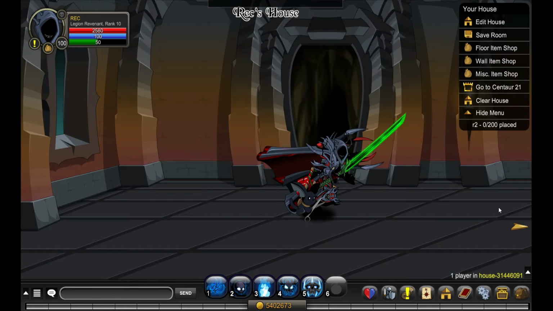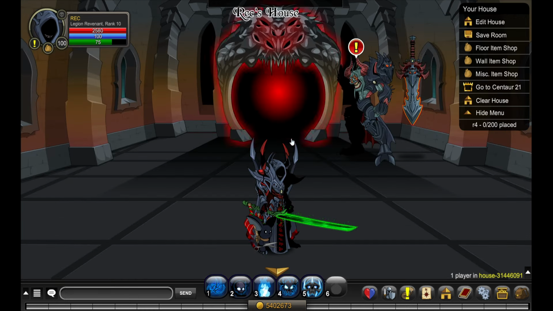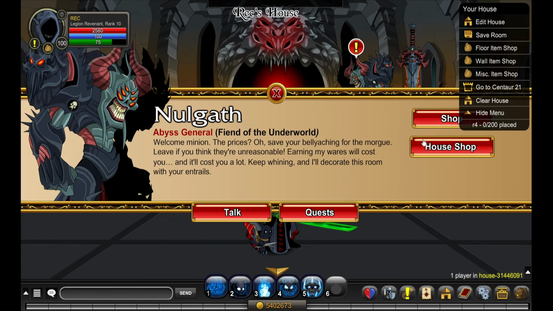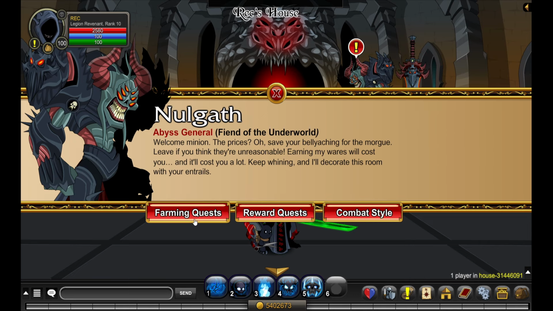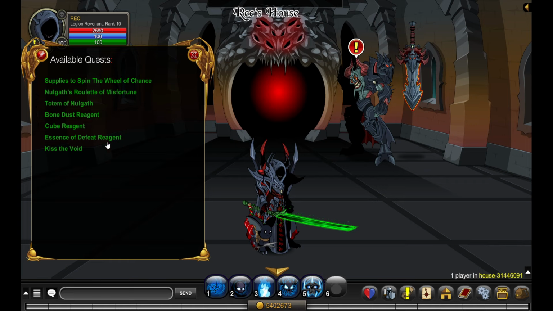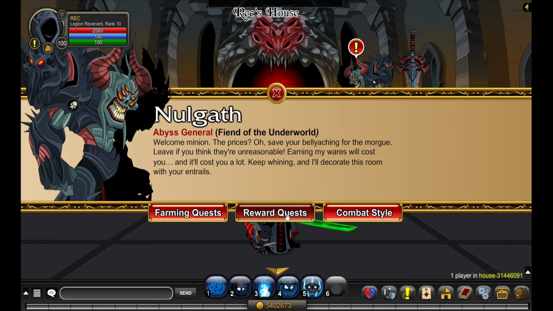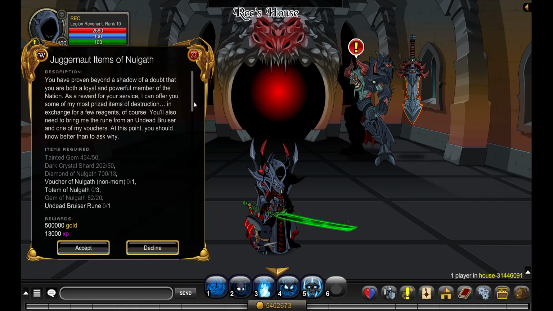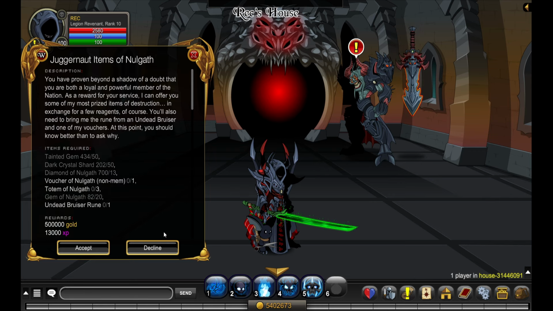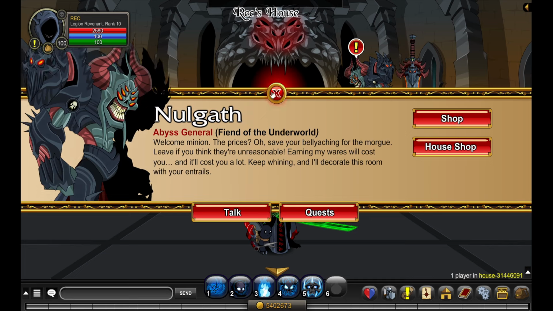And I think there's another cool feature in this house. Yep, there it is. You got Nulgath in your house. So you can see farming quests here from Nulgath. You also have the reward quests. So everything you find in Turkish Toon Island, you have that in your house right now. Same as the Juggernaut items. Very nice. Wow, that is cool.